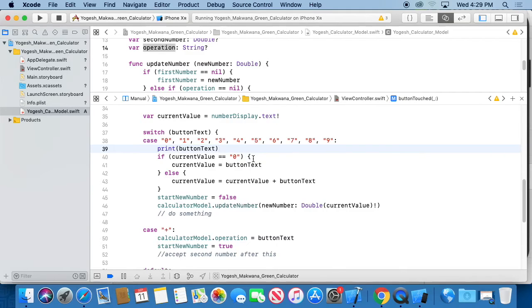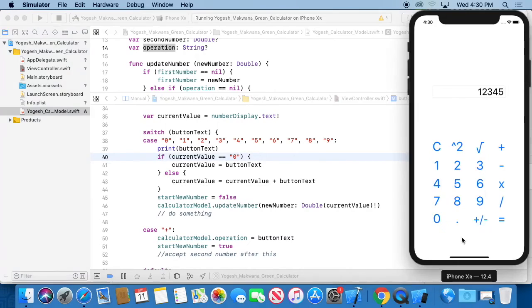Okay. So over here we know that we are starting a new number and continuing the same number, but when a digit is pressed, we need to check, right? Our condition here says if current value is equal to 0, then replace.